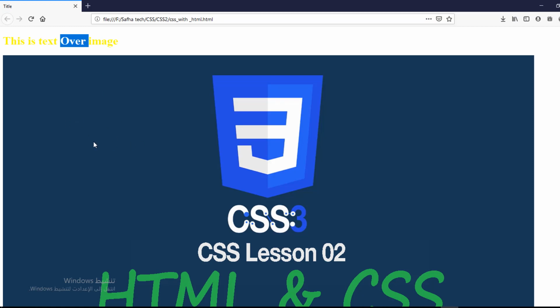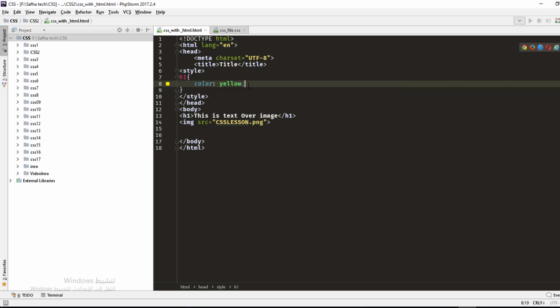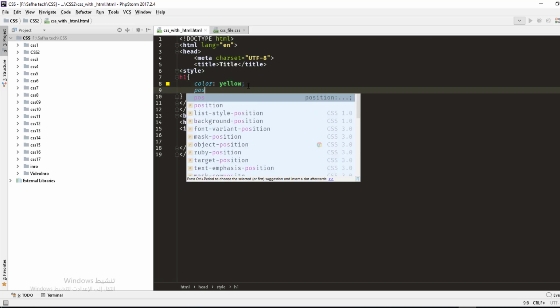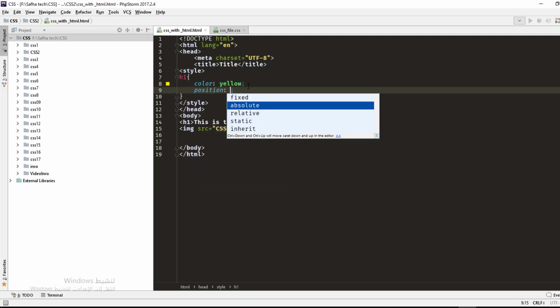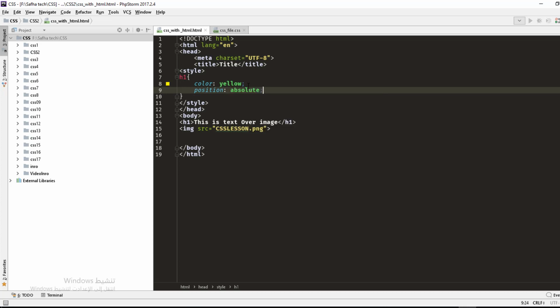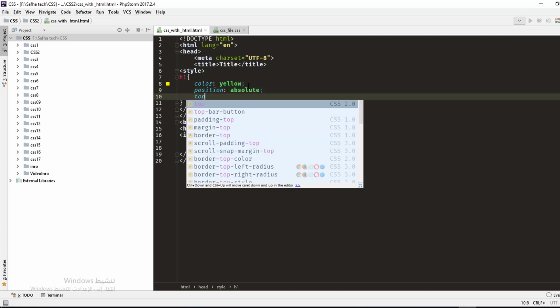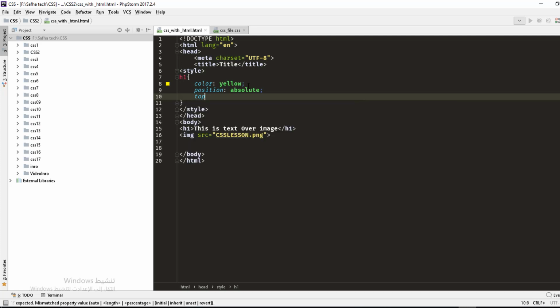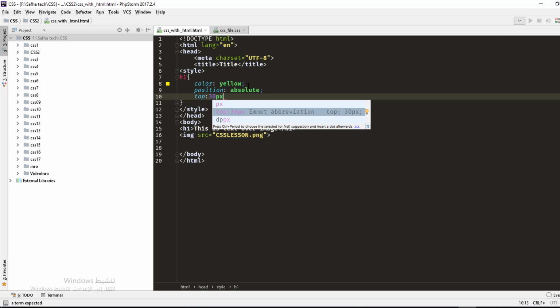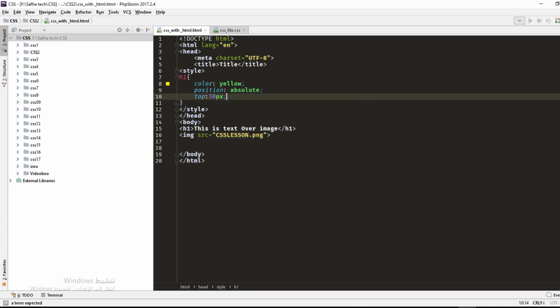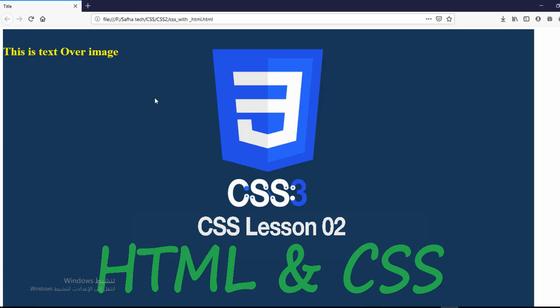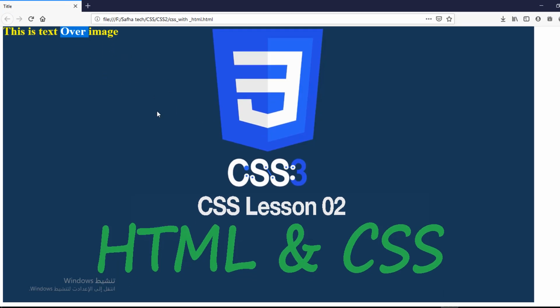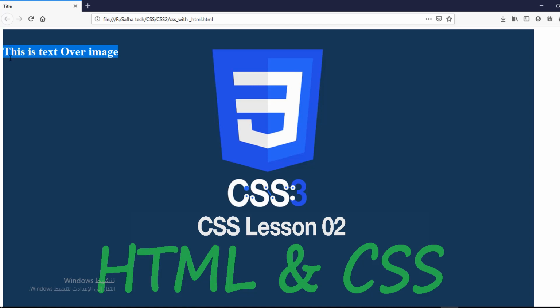I need the text to be at the bottom here over the image. How could we adjust that? We could adjust it with position. So I will say position, and we will say, for example, absolute, and from the top we could put it, for example, 30 pixel. Okay, then save it, reload it here, and see what we have. So it's here over the image. So we could write the text over the image, and it would be like that. Great.